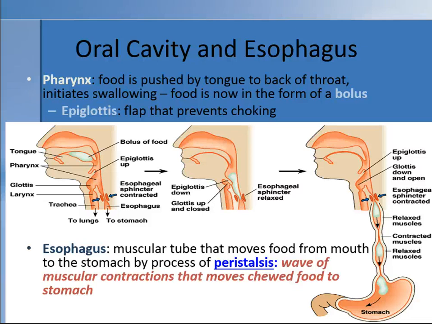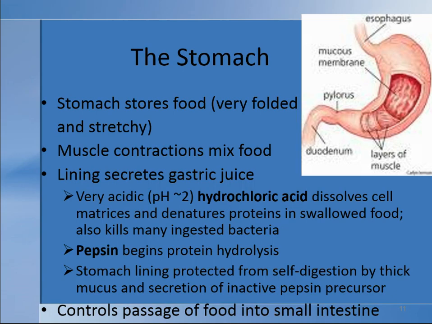And we've all swallowed wrong and gotten that mixed up, or we've swallowed air, and neither of those things are pleasant, so the epiglottis is quite important. Now, once it goes into the esophagus, this is just a smooth tube that's made of muscle, and it undulates in contractions, pushing the food down, and this is called peristalsis, right? And so these contractions move the food, but then they also help to continue that mechanical digestion, and then the food eventually reaches the stomach.